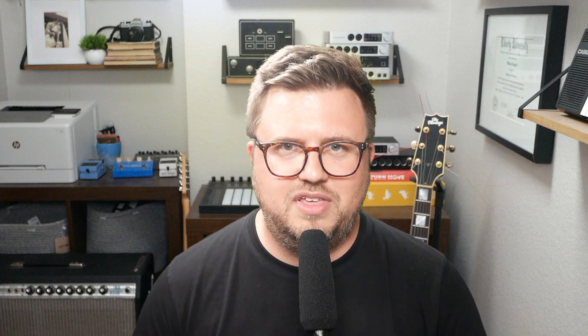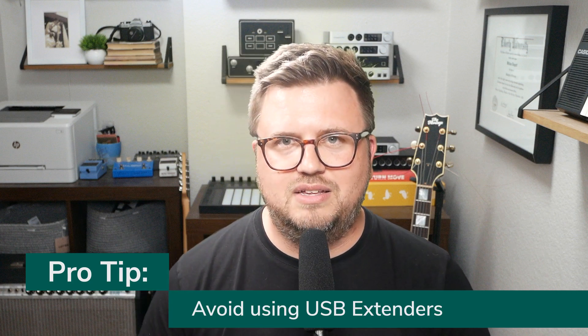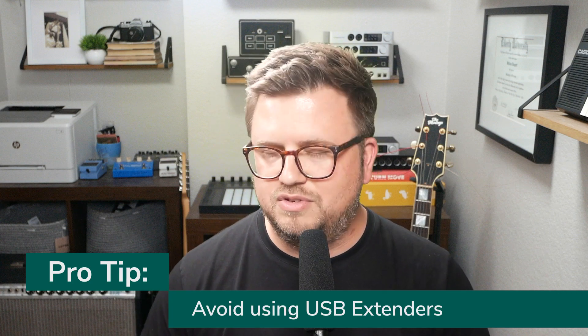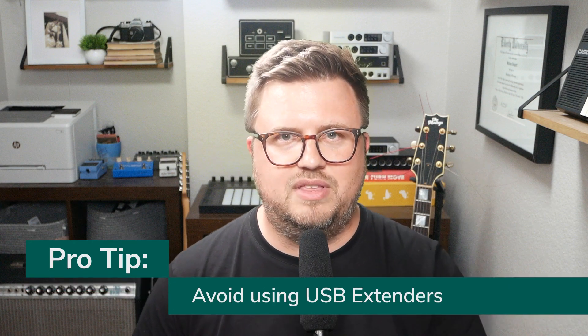The most important thing I want to stress here is: do not use a USB extender — meaning a cheap adapter you can buy on Amazon where you plug one end of your USB cable in and then plug the other end into your computer. Those always fail. It may seem like a great idea because you can move your computer side of stage, but I do not suggest doing that. Plug directly into your computer, or a powered USB hub, or worst case, a USB hub connected to your computer.